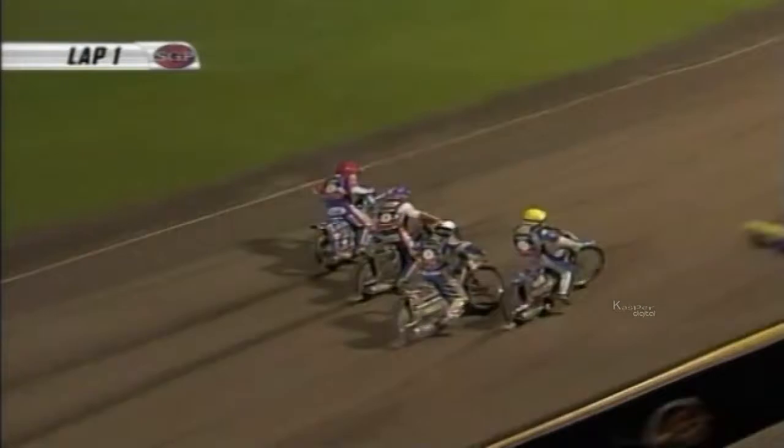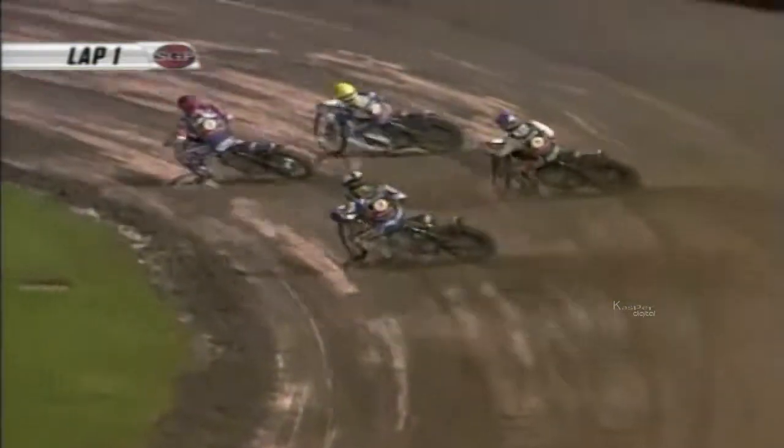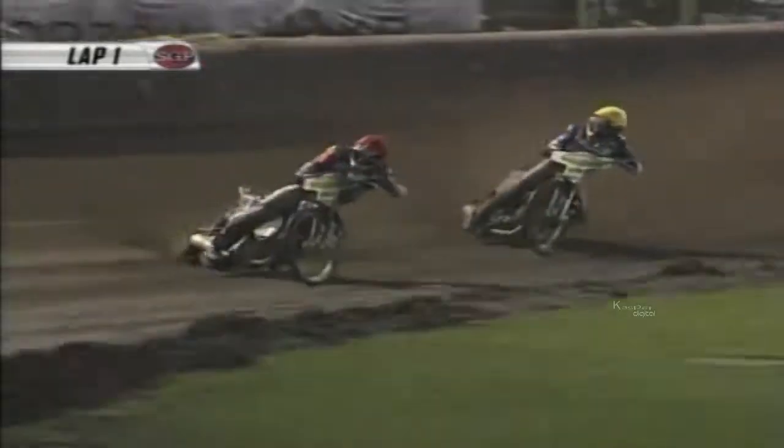The meeting was delayed by almost 2 hours after rain made the track dangerous, in the opinions of the riders. They requested that the top surface be scraped off and hoped that the rain would stop before the meeting started. By 9 p.m. local time, that was possible, and once again a Speedway Grand Prix produced racing and excitement of the highest quality.